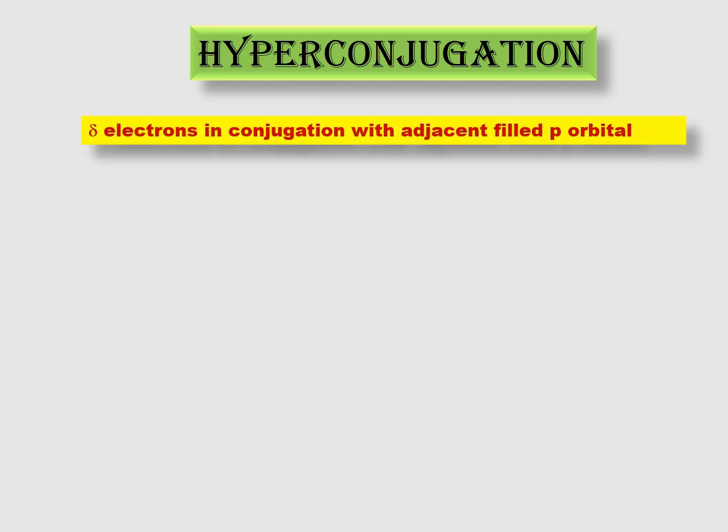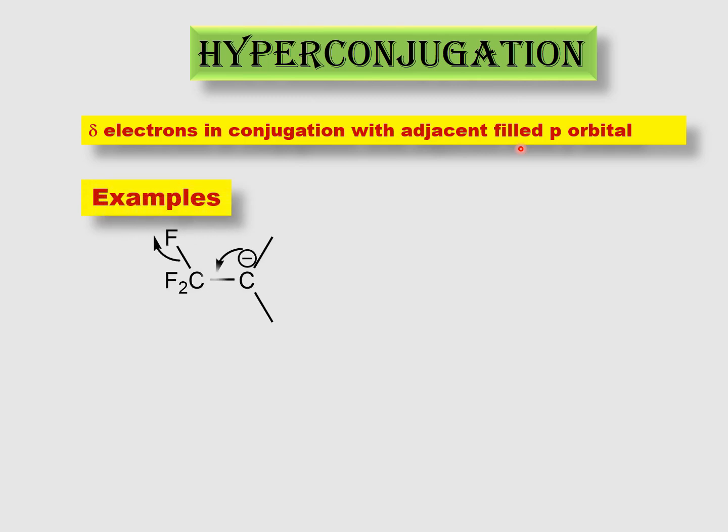The sigma electrons could also be involved in conjugation or hyperconjugation with a filled p orbital, and a filled p orbital means a carbanion. But in case of a carbanion, you can see here the direction of the flow of electrons is opposite to that of a carbocation. Now the electrons are flowing away from the carbanion, and it means that there has to be some strong electron withdrawing group or atom that would withdraw electron density from this carbanion, making hyperconjugation happen, and helping this carbon atom to get rid of this negative charge.